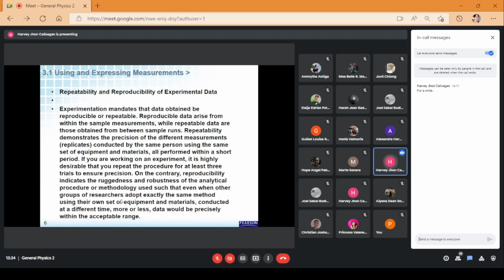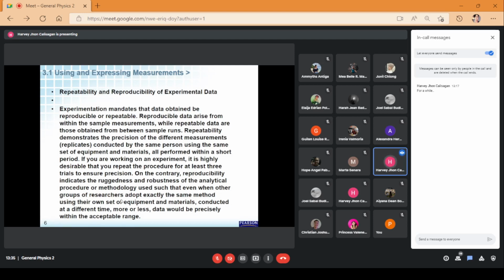Diba? But your research advisor told you that you can only use the following methods because this is the only method that will give you an exact, not exact, but at least a close answer in your research. But again, you are more convinced by the reference that you have. So you follow the reference. Okay? So that is what reproducibility is all about. You are using the same method based on the adopted methods that you have as your reference, just to achieve the result that you expect to get.